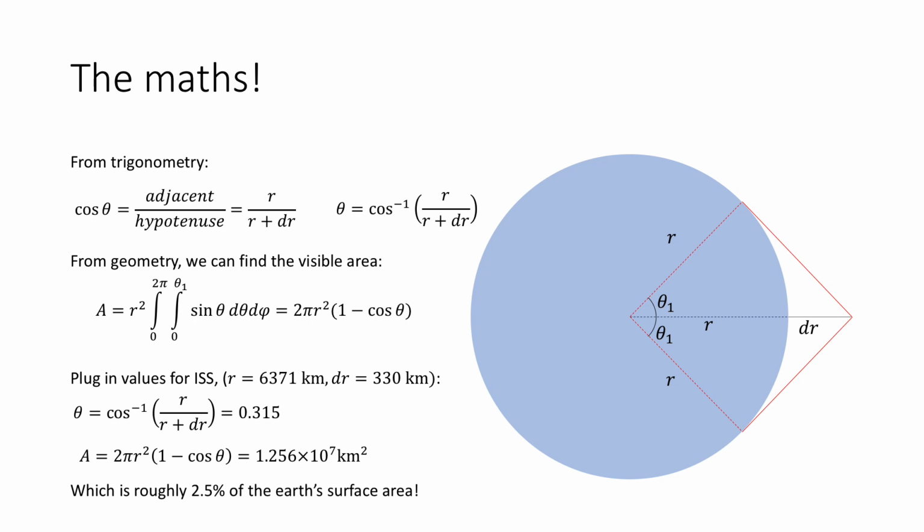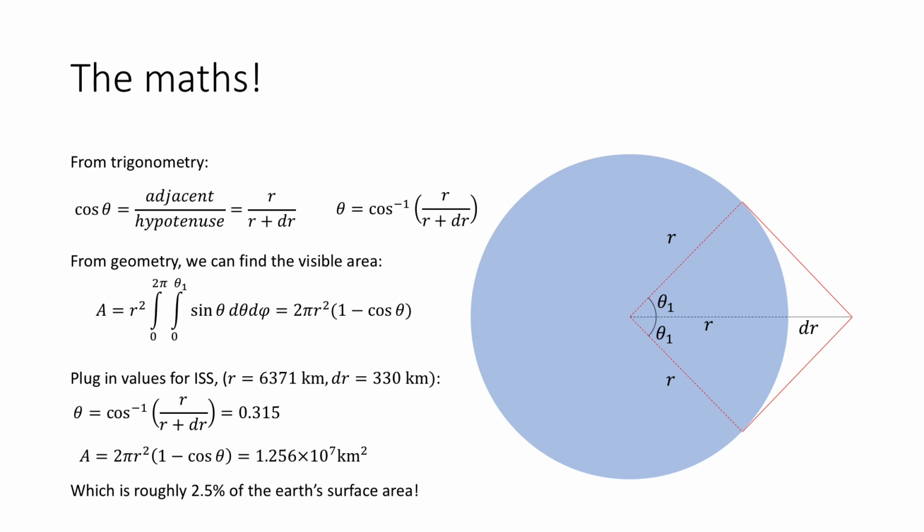Now, the implication is that if you assume that the area visible from the ISS is a hemisphere of the Earth, and you measure the size of an object, such as a landmass or a hurricane, as a fraction of the visible area, then the measured size of your object is significantly larger than reality.